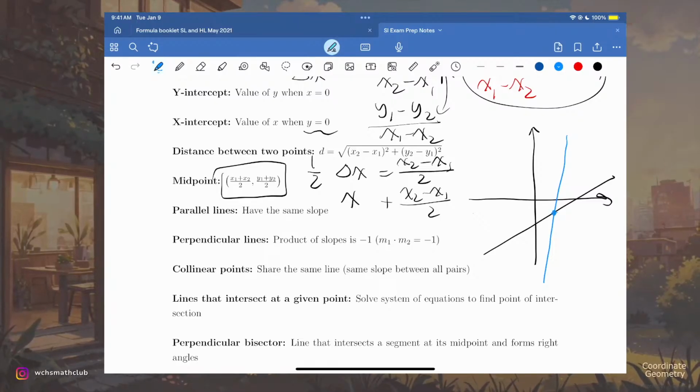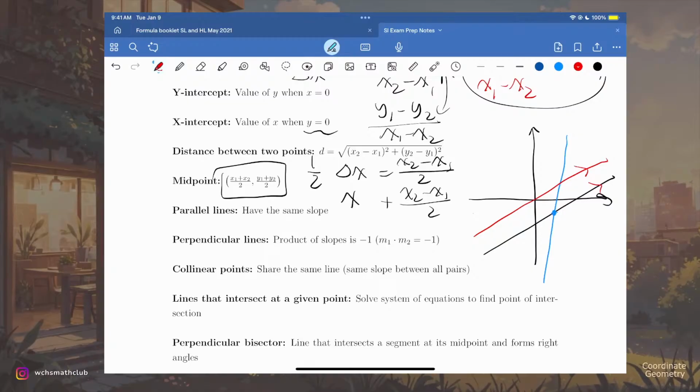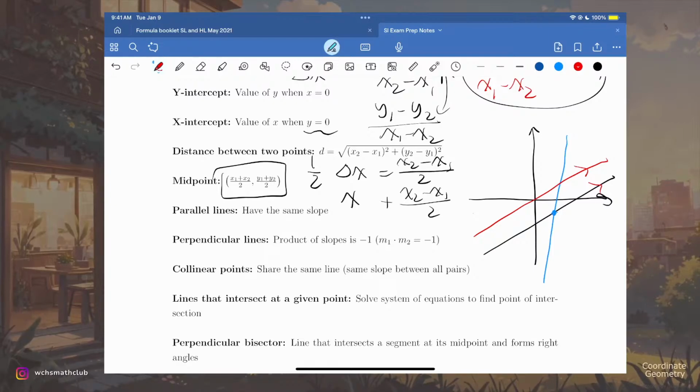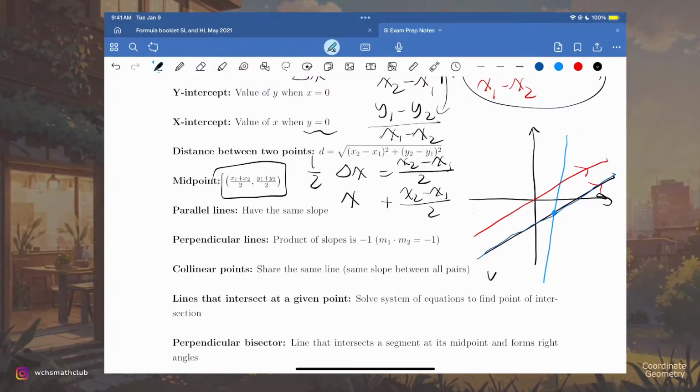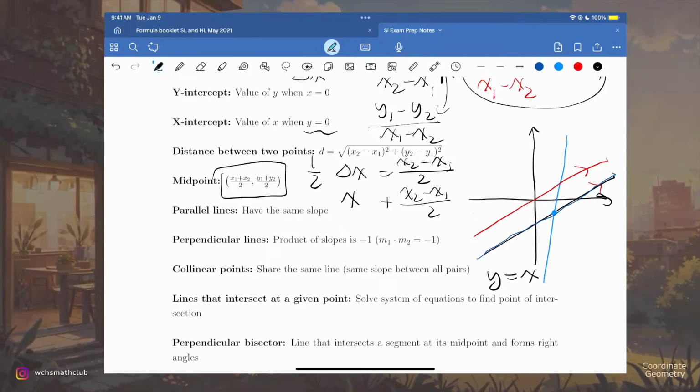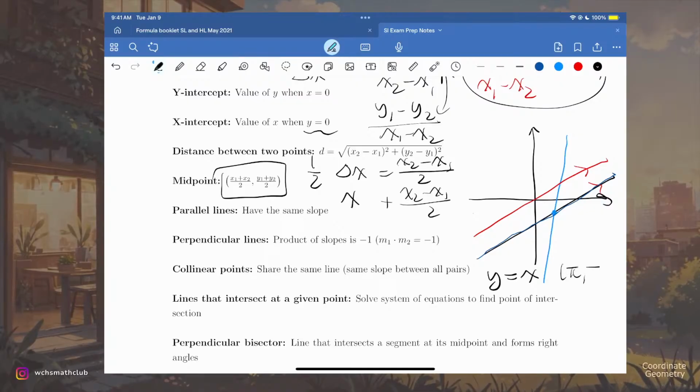We also have 0 intersections. So I'll draw this red line here, and it will be parallel to the black line. So the red line and the black line never intersect by definition of parallel lines, right? And the 2 lines can actually coincide if the 2 equations are the same line, but just written in different form. So, for example, y equals x goes through the point (pi, pi), and the slope is obviously equal to 1.